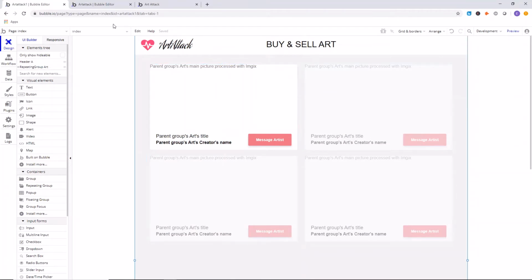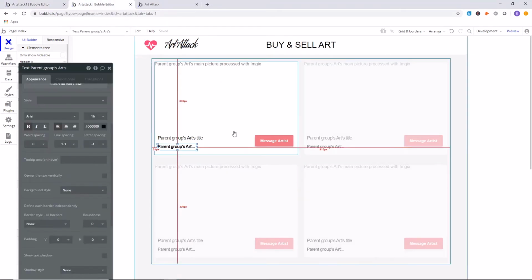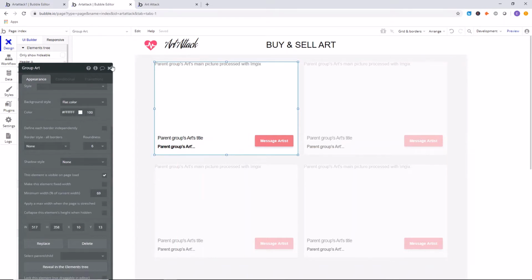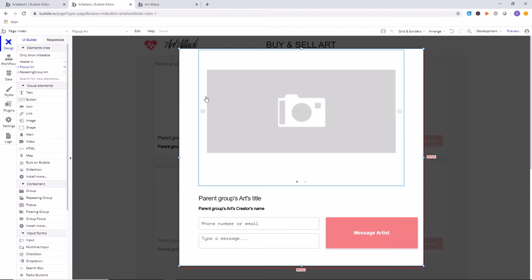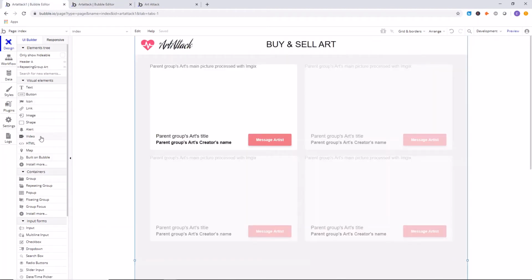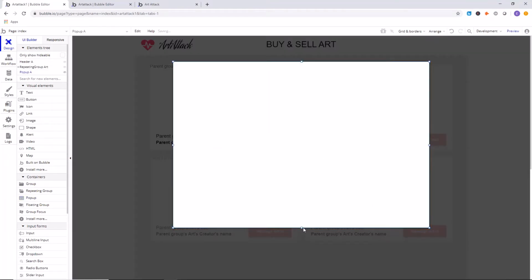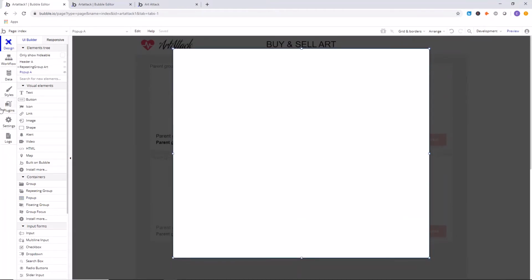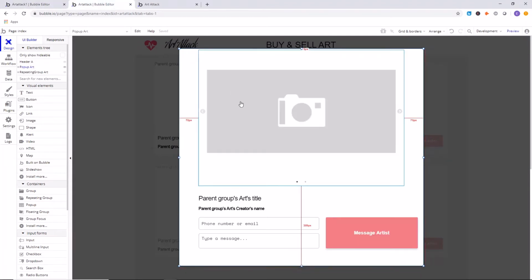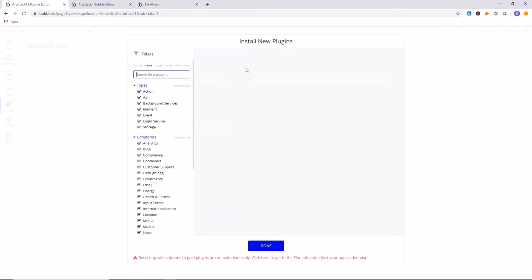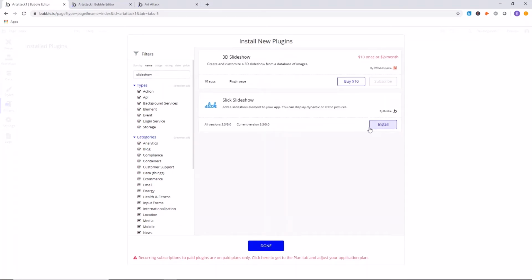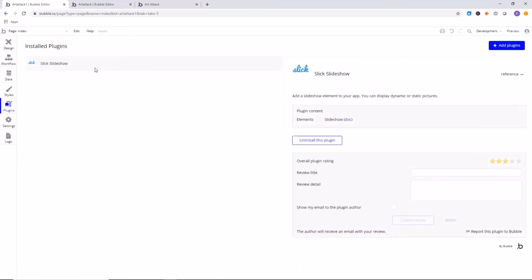Now we need to add a pop-up. So as you can see, there's this pop-up here that shows up. To do that, we're going to go back to our page here, click on pop-up in the containers, drag this on out, make this a little bit taller like that. And we have this slideshow going on with the pop-up. So to get that, we're going to use a plugin. So go to plugins, add slideshow. Select slideshow, done, install, and then click on done.